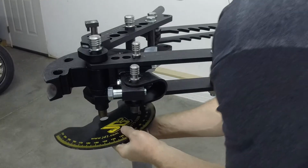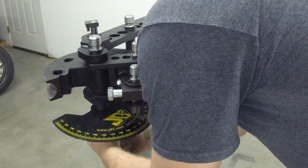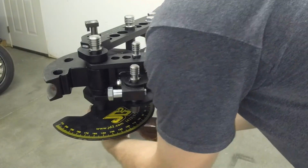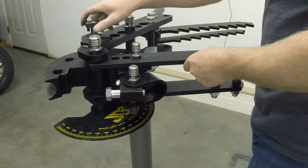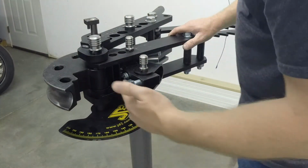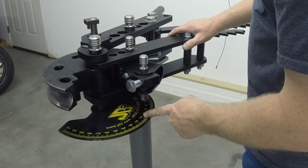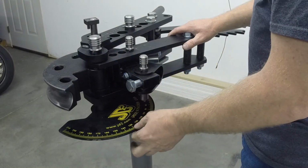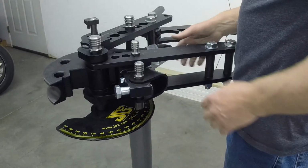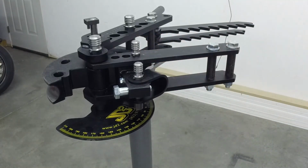We have the gauge. And then that gauge will move based on the wire that you'll mount into here. The wire will come down and show you where your degrees are. So you'll set this at a 0 point whenever you start bending piping. And I'll put some video for that in too as time moves forward. So we'll do that after a while.